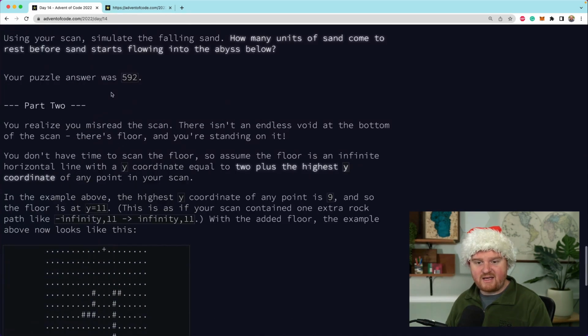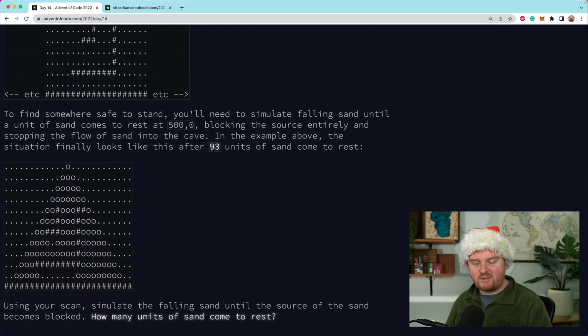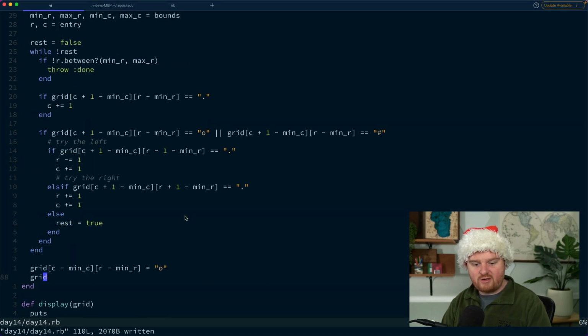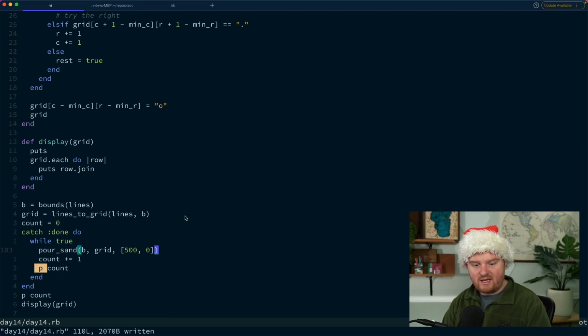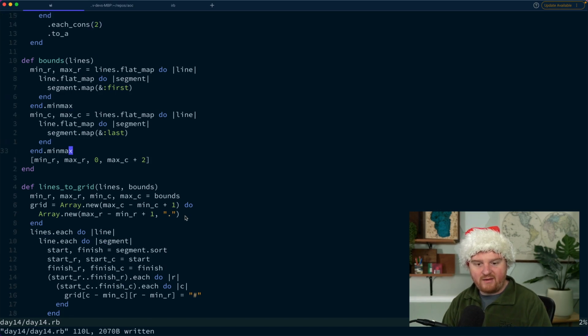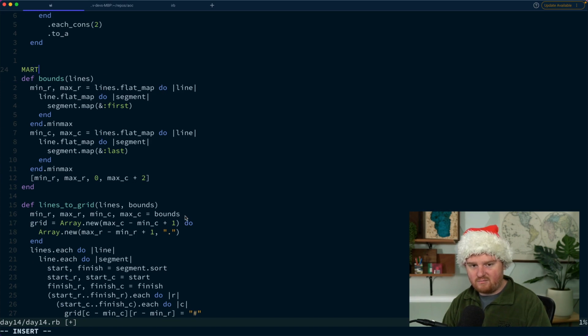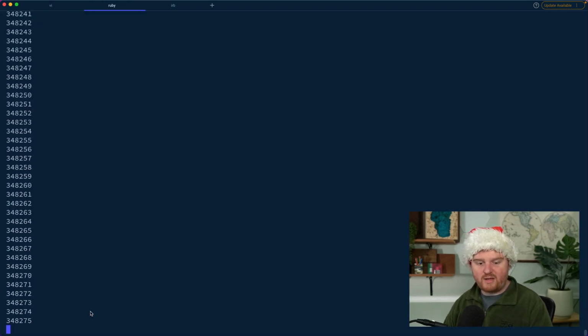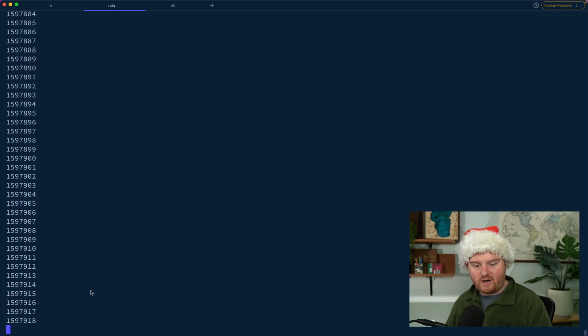Okay, the next step in part 2 is that we want to simulate dropping sand until it reaches that top point. And if we just continue pouring sand, as it stands right now, it ends up on the edges of that boundary. So if we go look at our bounds here and we add some fixed constant to our margin, let's say that our margin is like 30 or something. So then we're going to have min R minus margin, max R plus margin. And that should give us more space to work with on the bottom.